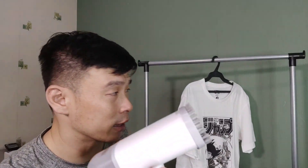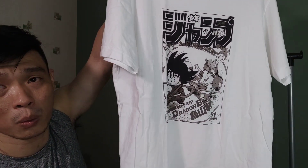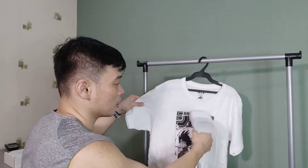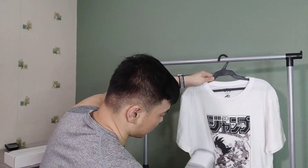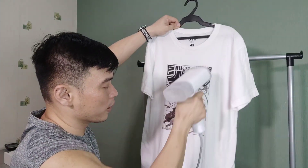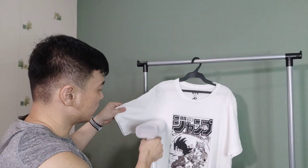Once you release the button it automatically goes off. We'll try to iron this favorite shirt of mine — you can see it just came out of the washing machine, it's crumpled. While pressing the button, the motion just goes up and down, just like that. Easy to use. I can bring this anywhere — traveling or even use it at home. You don't need to bring out a whole iron just to iron one shirt. It's pretty damn easy.